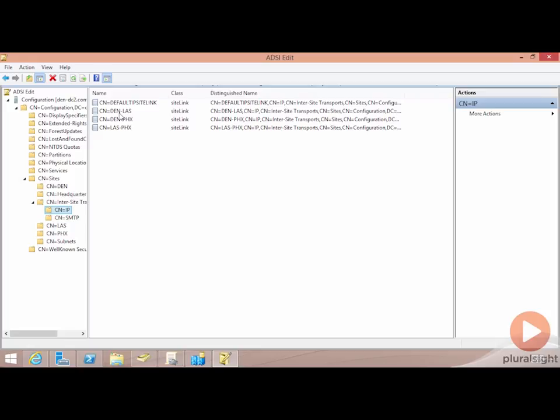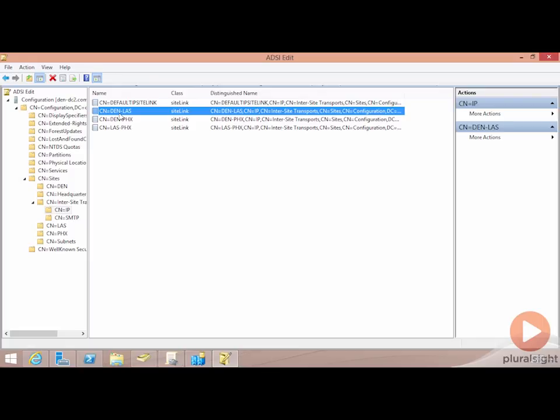Let's say that anytime any changes happen between the two different sites that are connected through this DEN-LAS site link, I want them to get updated immediately. I don't want to deal with this minimum 15 minutes silliness between these two connections because I've got a really fast network connection between these two sites.